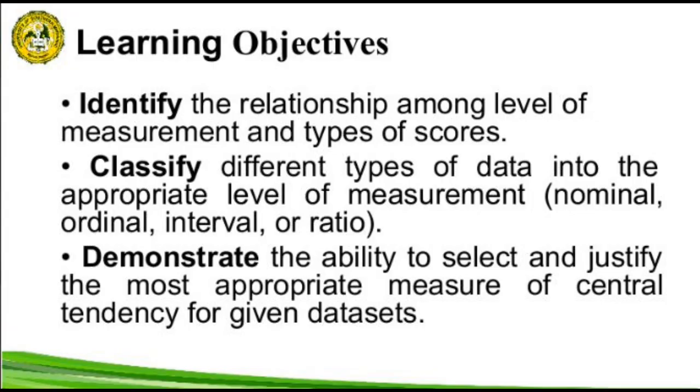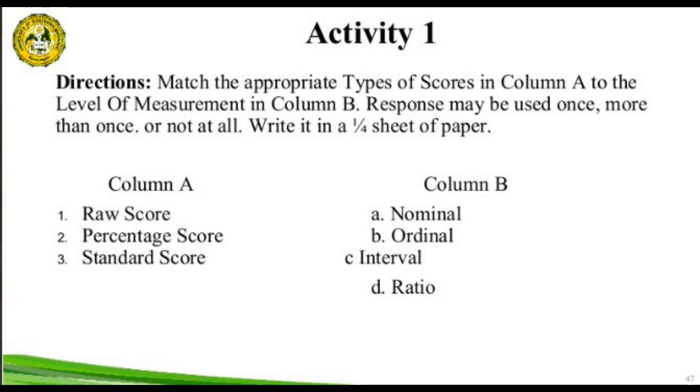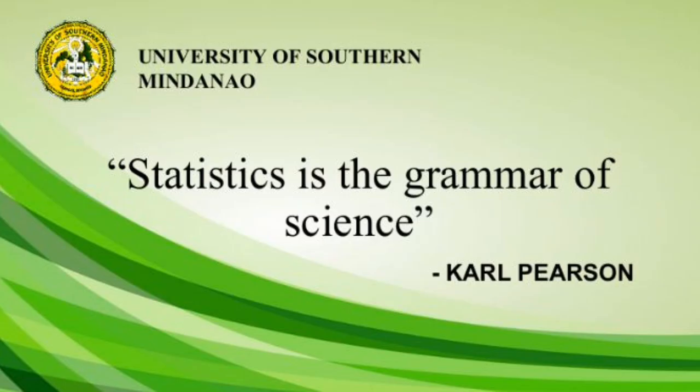So here are our learning objectives. Before we delve into our topic, we will first have an activity. Kindly choose the correct response and be ready to justify your answer in class. First, we have our quote from Karl Pearson that statistics is the grammar of science. We all know that science and mathematics are correlated with each other, and in science, we need statistics to prove that we have the evidence.